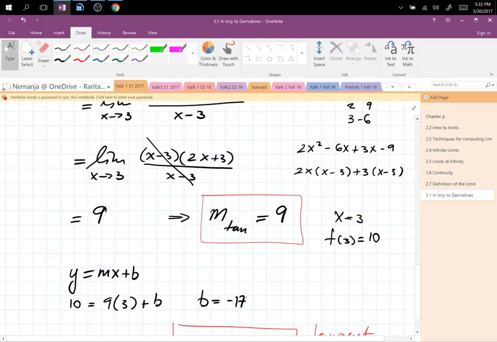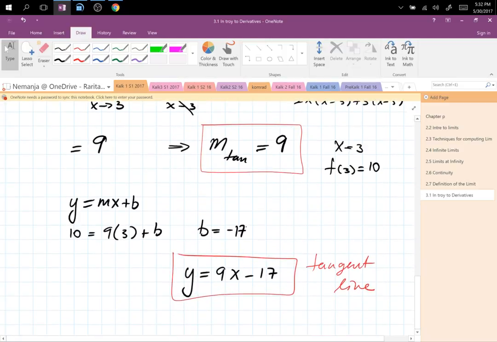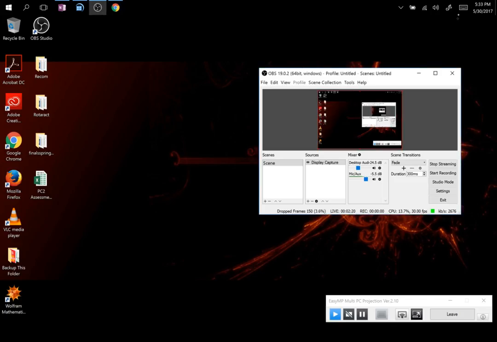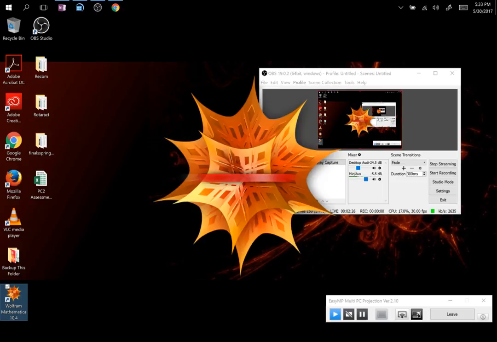And we were able to calculate 9. So now we know that the slope of the tangent line is 9, and then we use just regular algebra to find the equation of the line. You can use the point-slope formula if you want, whatever makes you happy. Your happiness is the primary concern in mathematics, right? So use whatever formula makes you happy. All right, now let's try this again. See if we're going to have another meltdown.